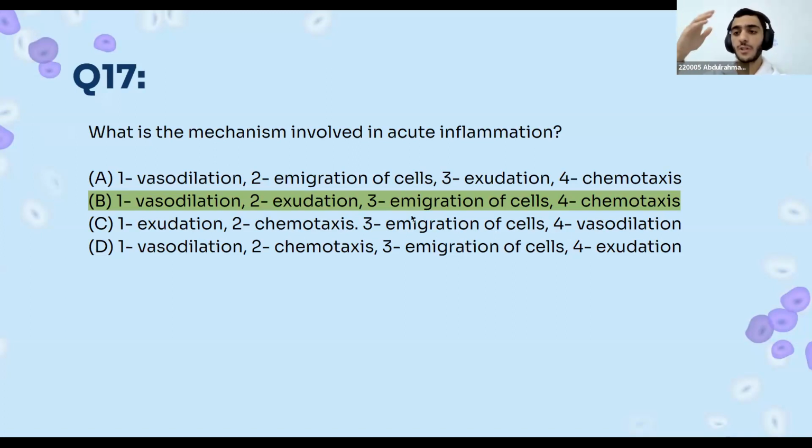And at the same time, these chemokines that are released, including histamine, don't only occur after vasodilation. These chemokines are responsible for vasodilation. So if you wanted to mention that point, the chemokines should be the first thing, because chemokines such as histamine will cause vasodilation, which will then cause the exudation and the emigration.